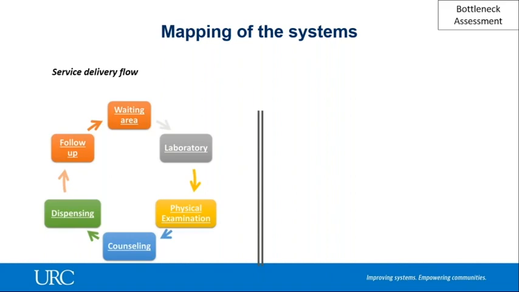When the pregnant woman comes into a facility, what are the areas or the steps that they go through to be able to receive services? And this was also taken to the next level after the bottleneck assessment workshop. We were able to do a district level validation and national level validation. And the interesting finding was that this was actually the same flow that we were able to discover when we went for the district level validation. So the district level validation actually gave us all the same findings as we had initially seen at the national level. So we have a couple of steps here.